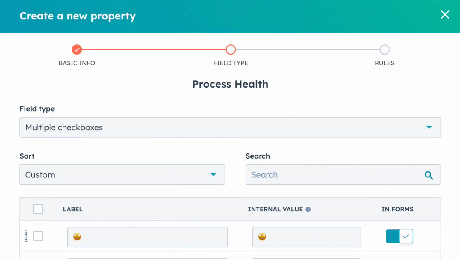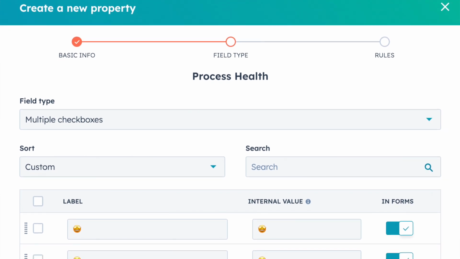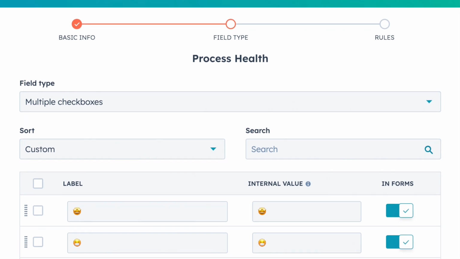So now that we have theorized our lead journey on our portal, we need to prepare our portal to receive this health system we will create. To do so, we need to create two properties and some lists to make it happen. The first property, I call it process health, and it's kind of a visual barometer of the health of a specific lead. It will be a multiple checkbox type property and will have the following values. As you see, we are using the smileys I mentioned just before, and the first one is the happy face. The lead has all the necessary and optimized information and completes the entire journey intended for him.